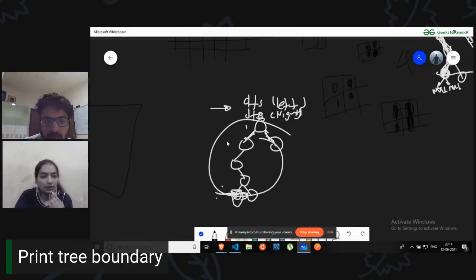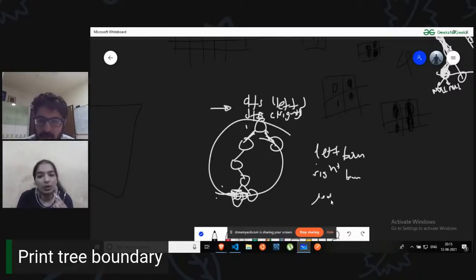Okay. Great. And now how will we print in the desired order? Because firstly we need to print left boundary nodes, then we need to print leaf nodes, and then we need to print reverse right boundary nodes. Correct. Yes, because now we are having three vectors. In the first vector I am having left boundary nodes, in the second vector I am having right boundary nodes, and in the third vector I am having leaf nodes. So first we will print the left one. The next we will print the leaf one, but excluding the first and the last element, because that we have taken in left boundary and right boundary, and then we will print the right boundary.